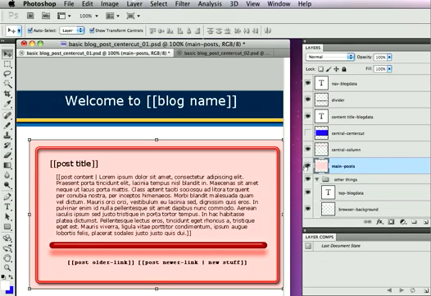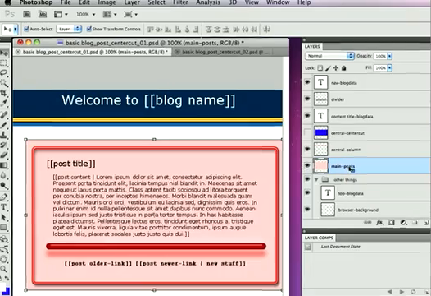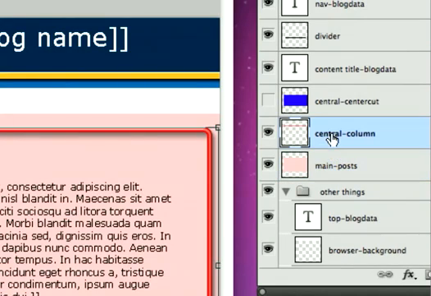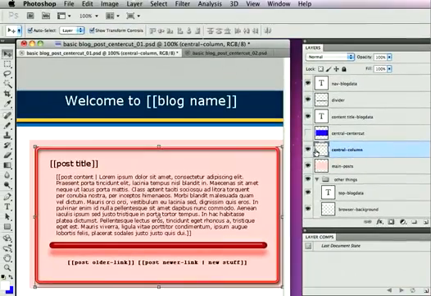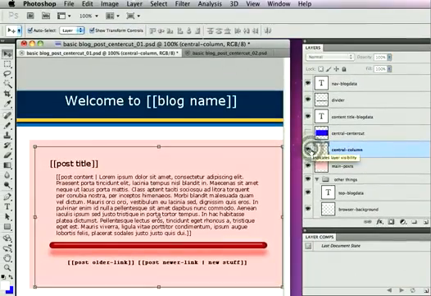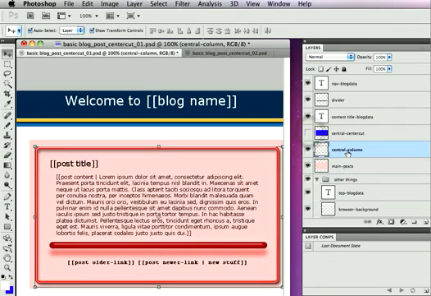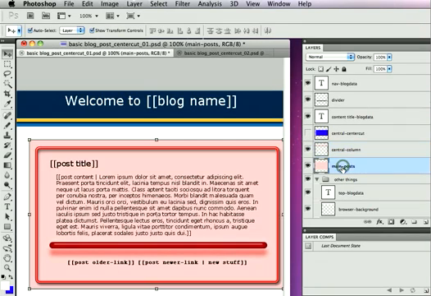cut column. So as you can see in my layers palette here, I have the posts layer, which is that pink background. There is a column layer, and it's matching center cut. And that column layer, I can turn its visibility on and off as this very nice frame. And there's matching center cut for this to tell SiteGrinder this is the part to cut away and repeat. So this column is completely contained within this post's block, and therefore each and every post is going to be surrounded by this particular frame.